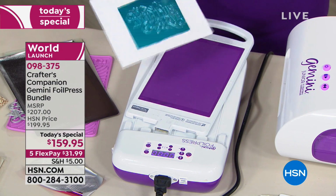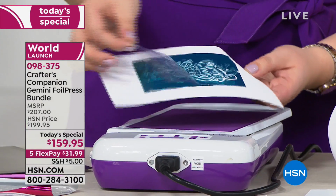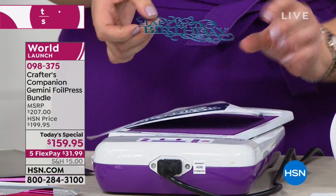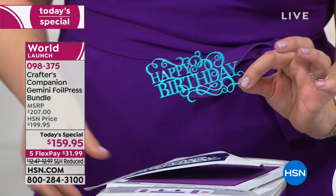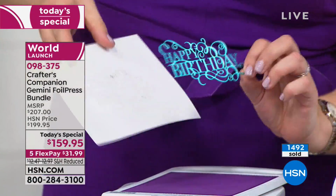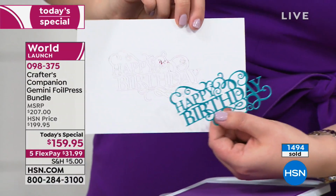So when I lift this up, right? Oh, for a start, how cool is that going to be? We're going to have the lovely background that you're going to be able to use this. Look at that there now. Oh my gosh. So again, you just took your die, you cut it in paper, and then went back and heat foiled on top of it. You can either do the outline, that's really cool, or you can foil the whole thing.